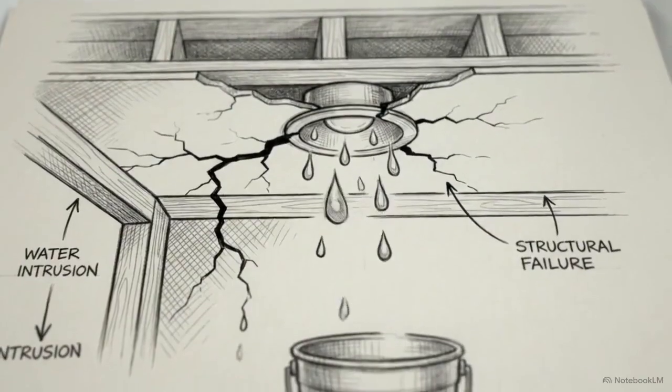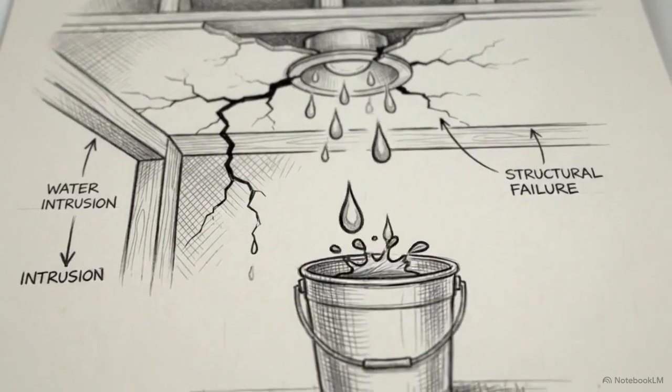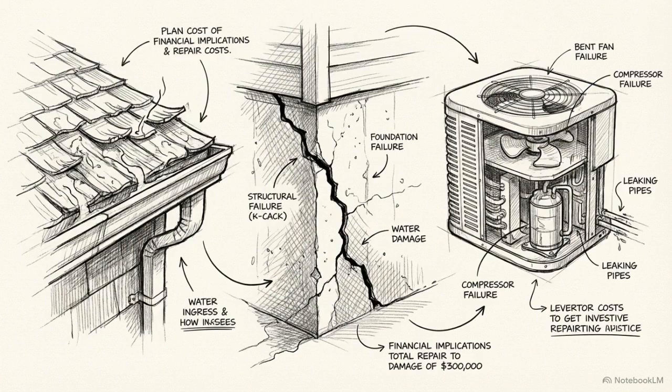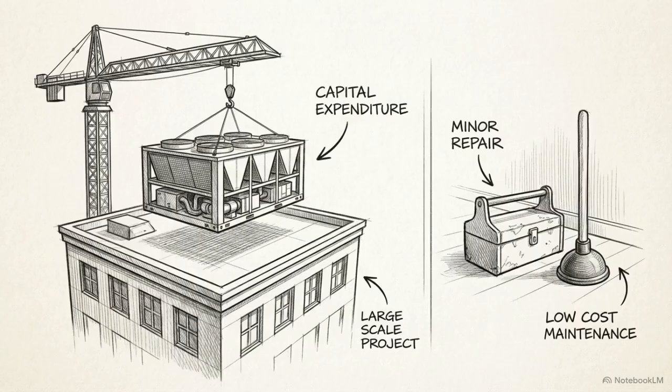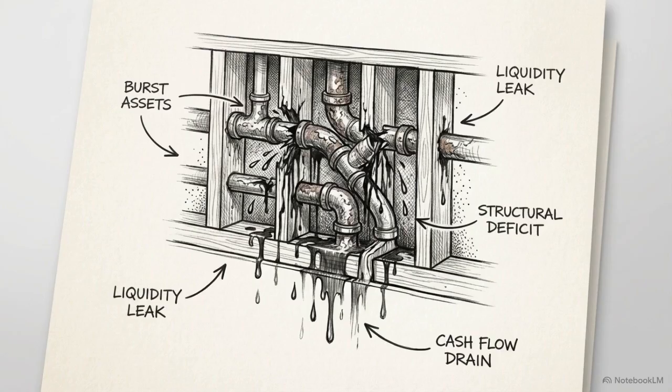There is also the physical reality of owning an aging building. Over time, major structural components will inevitably fail. These massive, infrequent replacement costs, like tearing off an old roof, fixing a cracked foundation, or installing a new HVAC system, are capital expenditures. CapEx is entirely different from routine maintenance. Fixing a leaky faucet is a minor repair covered by your 50% operating expenses. Ripping out and replacing the home's entire plumbing system is not.